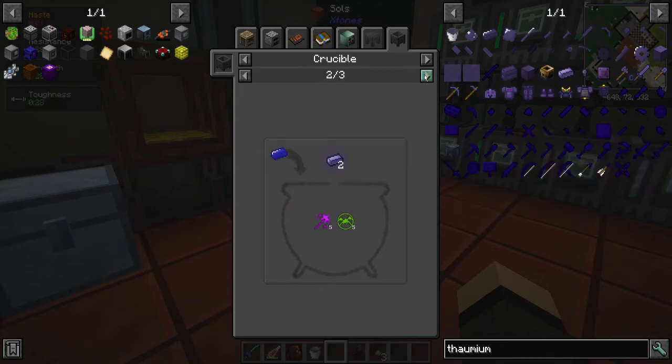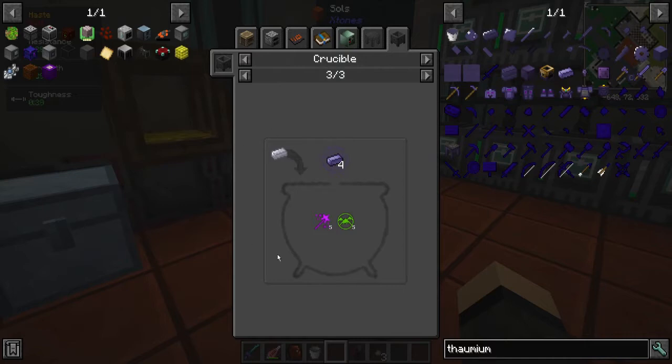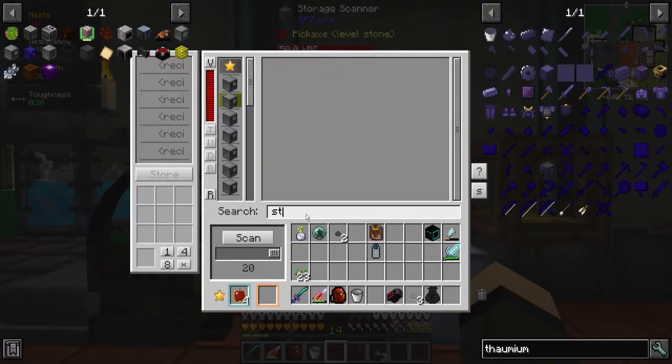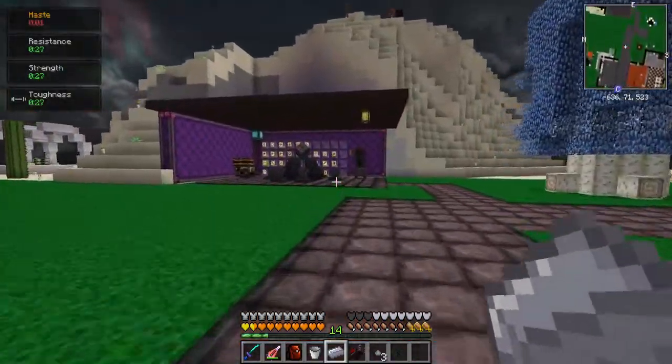So there's steel, there is blue steel gets you double, and then stainless gets you 4x, which is what I'm kind of holding off for. Do I have any stainless left? I can't remember if I made extra or not. I made 1 extra. Alright, well, let's go make some thaumium then.